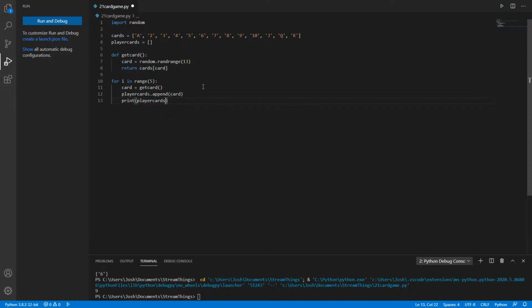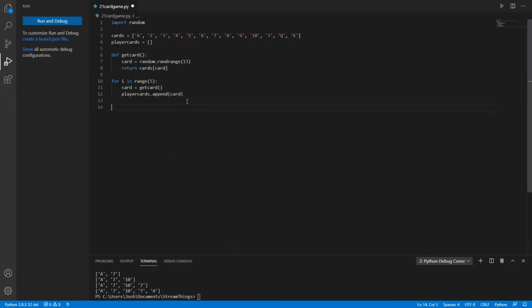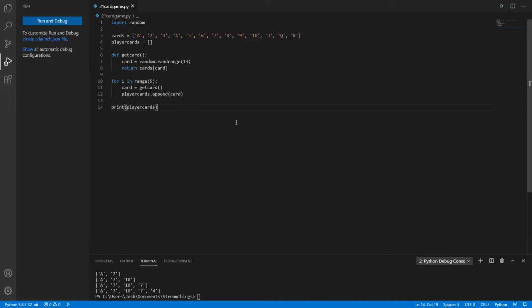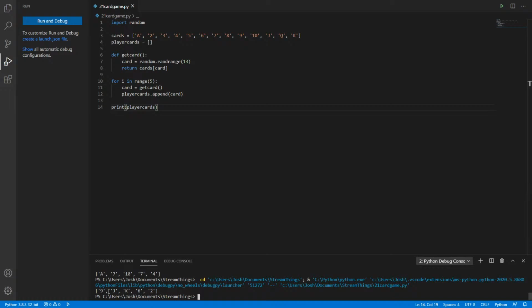So basically, all I did here was that I said, I want you to get a card and return the value of it. And what I'm going to do with that value is add it to this list, which is our deck. And then I want you to print our deck. Let's not put it in the for loop, but put it afterwards. So we get the whole thing because it's going through each and every single value. Let's run it. There we go. We got a 9, a jack, king, 6, and a 2. So that's how we're getting the cards.